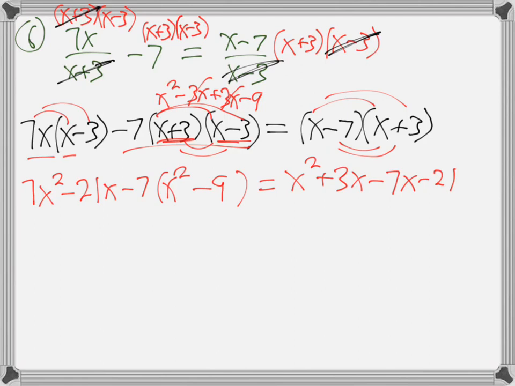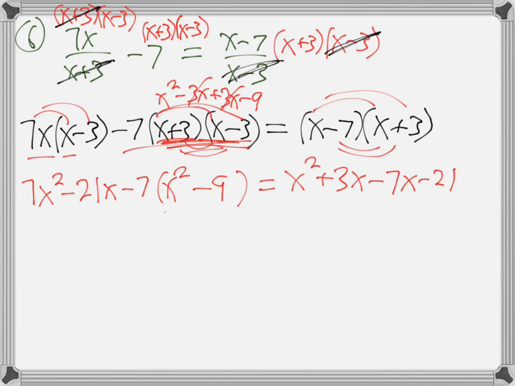Mr. Heron, the x plus 3 and x minus 3 does not multiply with each other? Right in the middle? Right here? Yeah, that's what I just did, and I got x squared minus 9. Does that make sense? Everybody good to there? Everybody see what I'm doing? Minus 21. Right, so I just multiplied here, just distributed. Here in the middle, I just multiplied x plus 3 and x minus 3, got x squared minus 9. On the right side, I just foiled that up.